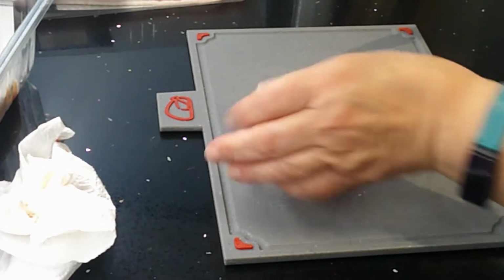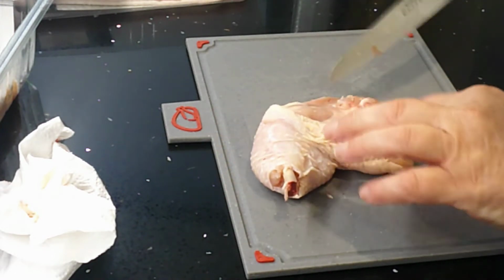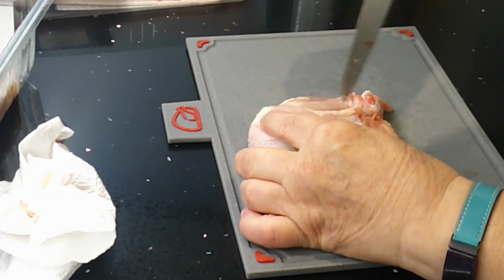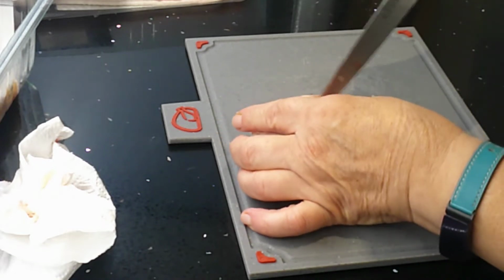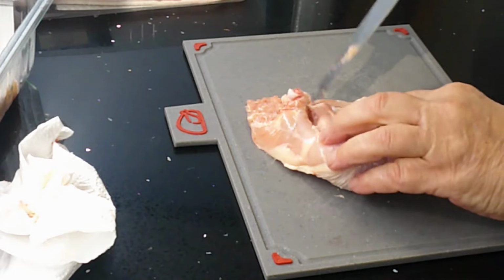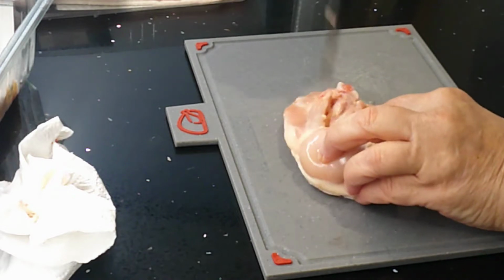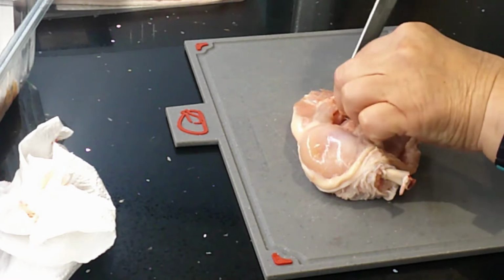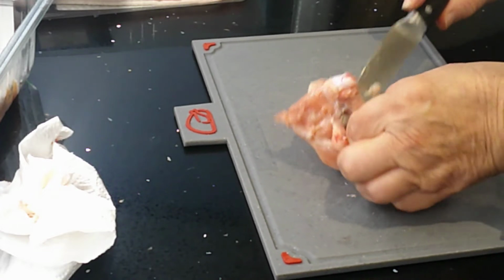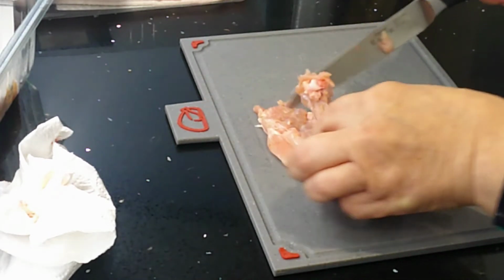So we've dealt with the bone in the drumstick, and now we need to deal with the bone in the thigh. We've boned out chicken thighs before. You know to place it skin side down with the bone facing you, and then again with the tip of a sharp knife you need to cut down as close to that bone as you can. So try and leave as much of the chicken meat on the thigh as possible. Just cut down, cut around, and when you've got it loosened, put your fingers underneath, slide your knife underneath, cut away from you, and just loosen the thigh bone.